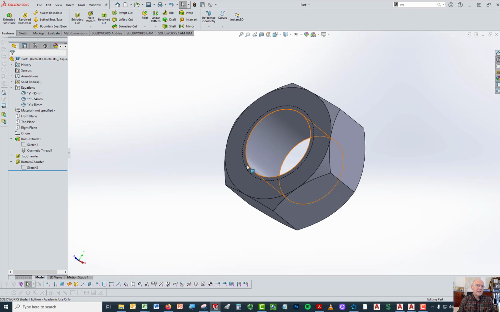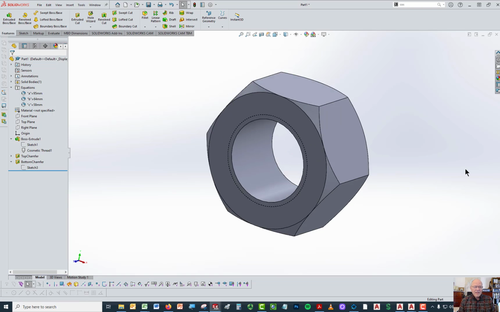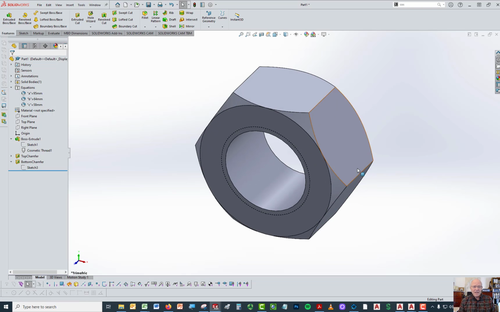Let's start with these two chamfers right here. I also want to put two different chamfers here as well, and one of them is going to be chamfer top or chamfer thread top, and the other one's going to be chamfer thread bottom, because I want to be able to differentiate what they are. Mostly I want to be able to suppress that. So I'll put a standard chamfer in here by going to the top.